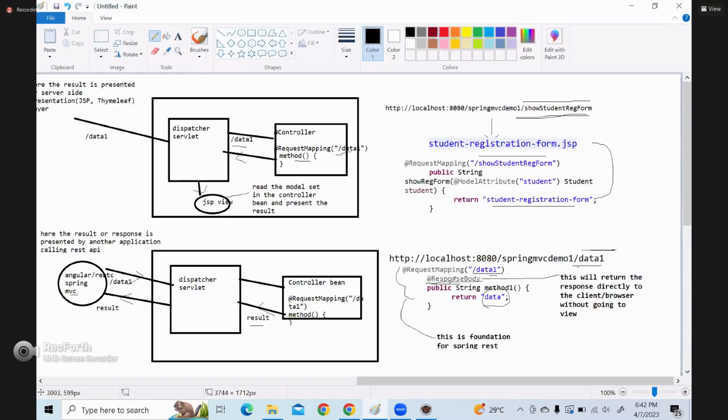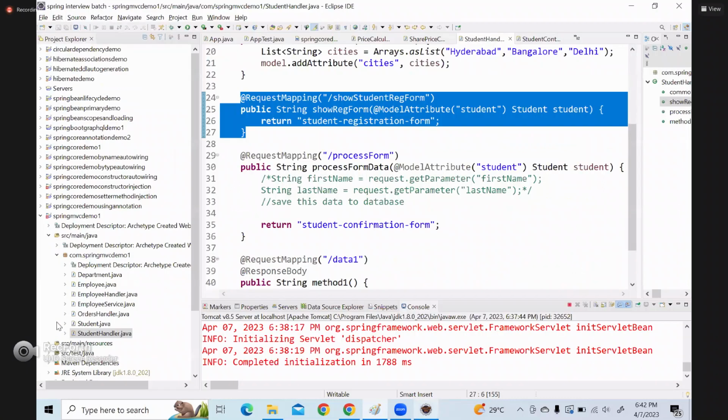Otherwise, if there is no ResponseBody, if I don't put this annotation here, what will happen? It will go to data.jsp, which is not there, right? You will get an error. See, I'll not put ResponseBody here. Now this will go to data.jsp. Is there any data.jsp in WEB-INF? There is no data.jsp.